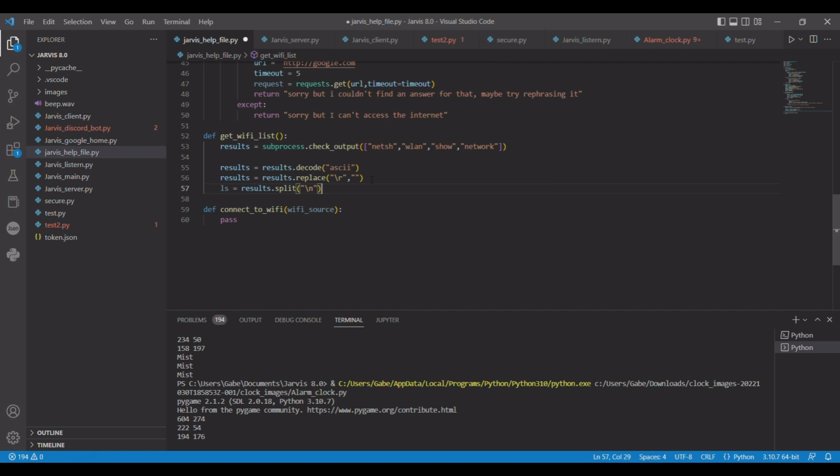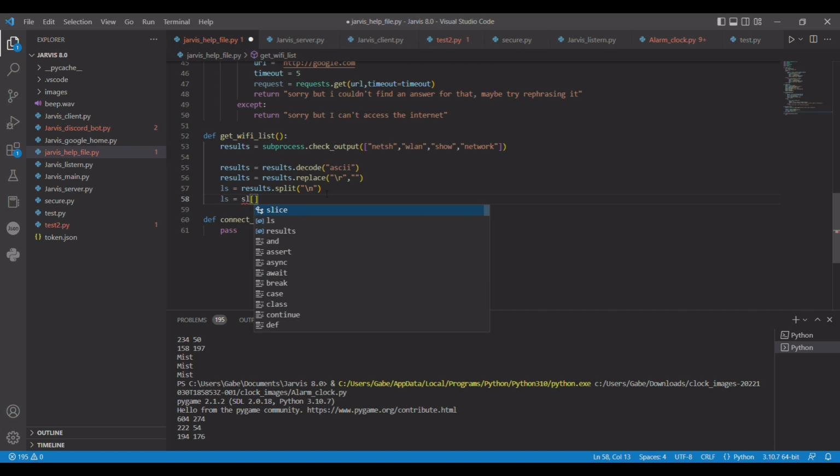Next is ls equals results.split. It's going to make a list of results, that's why I named it ls, split on every new line. And then ls colon 4. I believe what this does is it gets the Wi-Fi name, or it gets the Wi-Fi data.